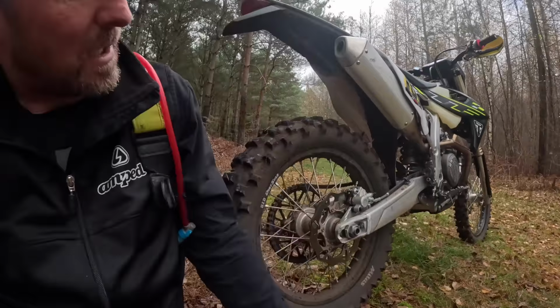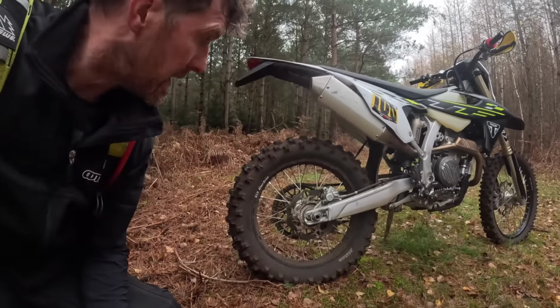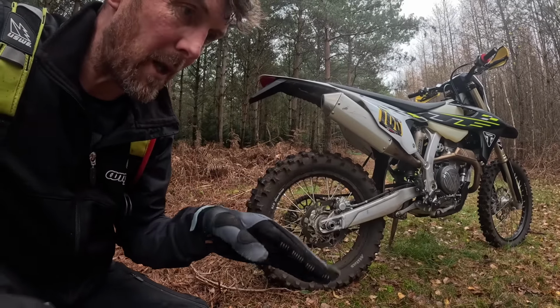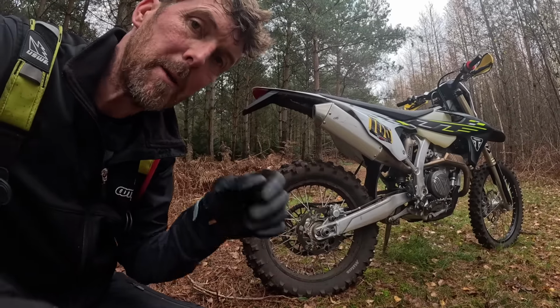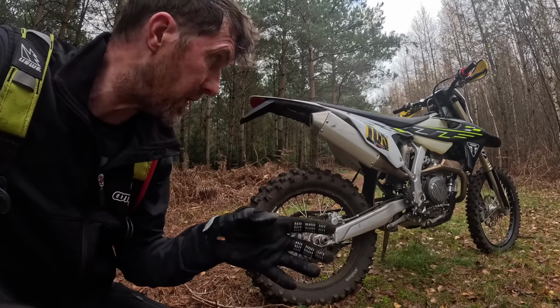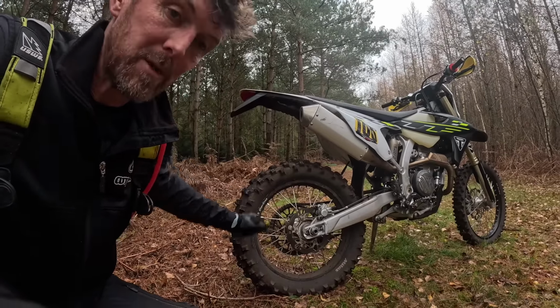Reason number two is I really like these Mitas tyres. I've gelled with them straight away when I got them on test. I just like the way bikes feel on them, and I know exactly where they are, whatever kind of conditions I'm riding in, wherever I'm riding. They've got a very neutral feel to them. I like the grip, I like the edge grip and the feel of it. Yeah, I'm just super happy with those.